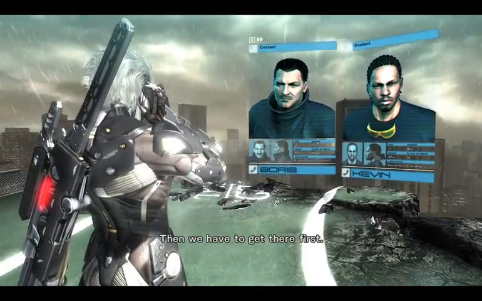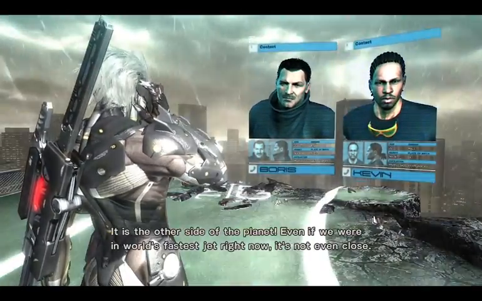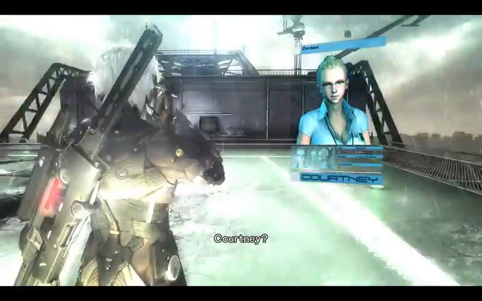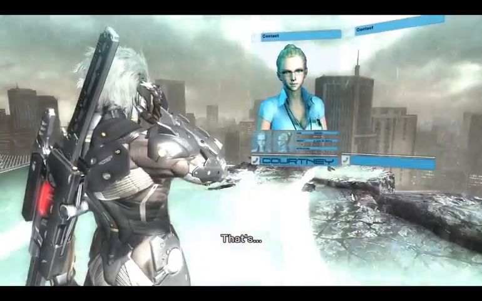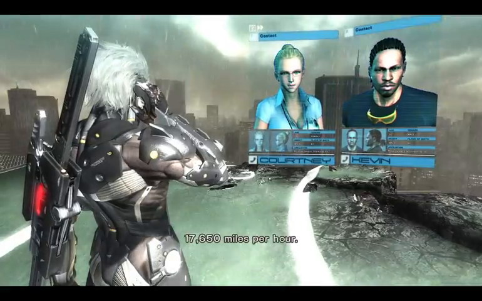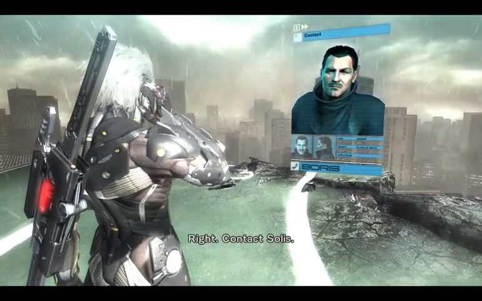Then we have to get there first. Nevozmozhno! Impossible! It is the other side of the planet. Even if we were in the world's fastest jet right now, it's not even close. Hold up. It's not a jet we need. Courtney? An RLV would make it with time to spare. That's... Mach 23, if we're talking one atmosphere. 17,650 miles per hour. That would make Pakistan in under half an hour. Right. Contact Solus.